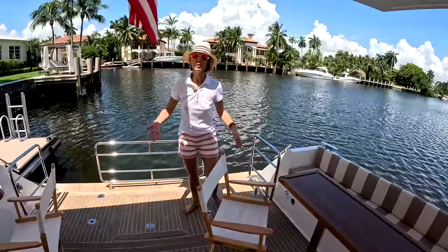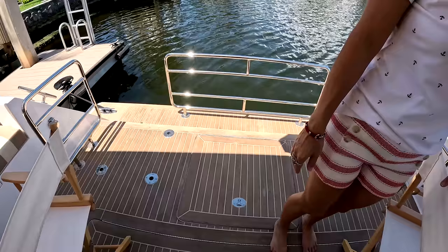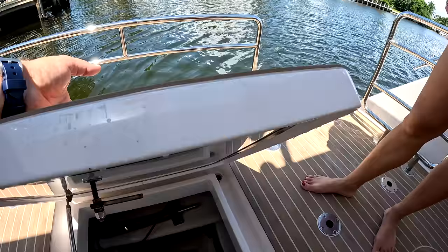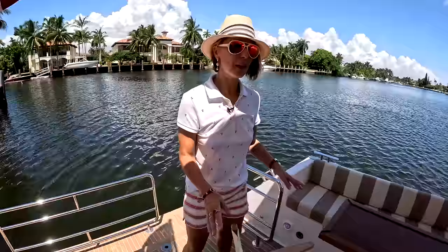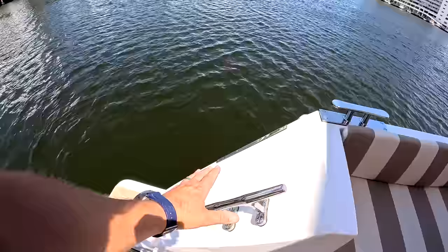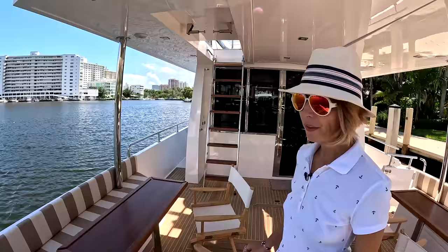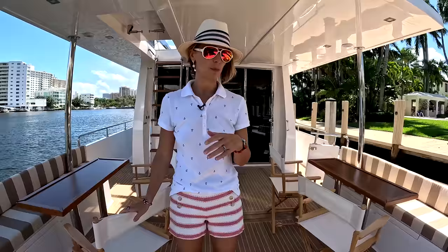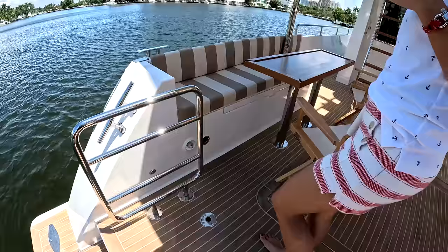True, true. So then we have a floor hatch here. I don't know what is underneath there. I'm just going to open it up. So that's just an aft access to the whole area. Then we have pop-up cleats right there, and we have big cleats here, actually. They look a little oversized. What do you think? No, I think they're perfect, especially if you're going to pull the stern in. It would be great to have these nice, strong cleats going from both sides. We have a shore power hookup on the starboard side right there, and here on the port side, we have a quick connect water and a transom shower.